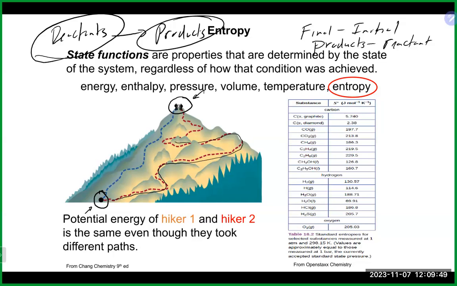So when we look at entropy, one way that you could calculate the change in entropy is to take the entropy value of your products minus the entropy value of your reactants. This is also the idea behind, as you might remember, Hess's law, where you could add up all those individual equations to get an overall equation. It doesn't matter if it takes you 32 steps or 2 steps. At the end, in terms of energy, it's just the sum of everything that's happening, where you started and where you end.